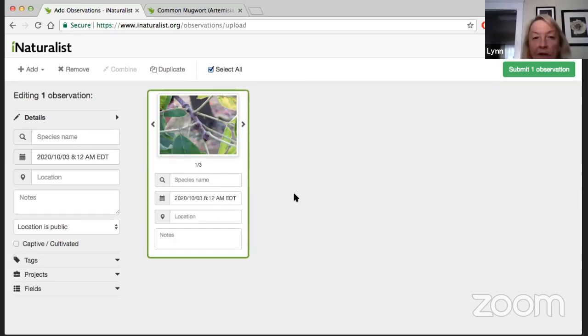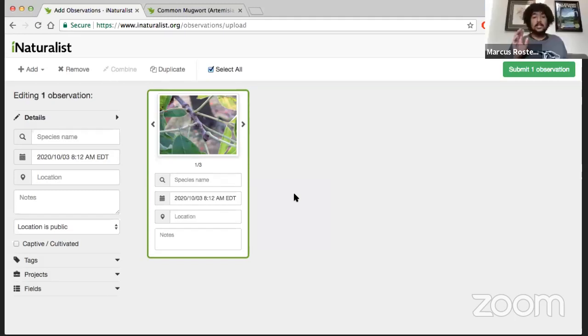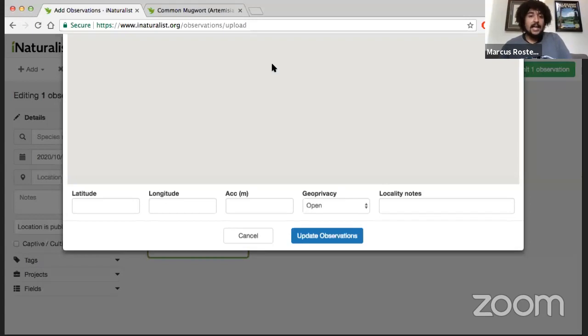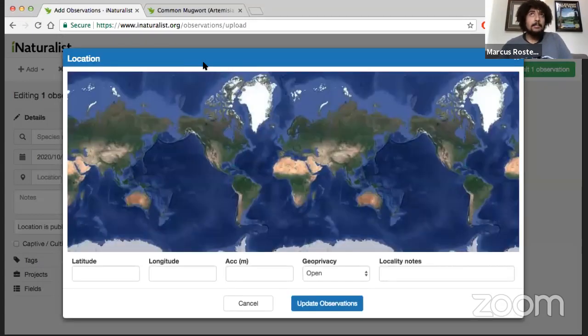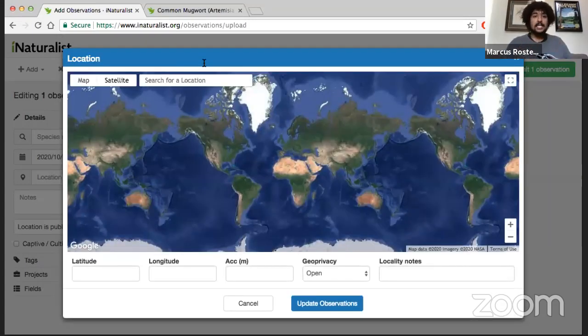I noticed on the goose scat that it didn't say goose scat, it just said goose, right? So could you type in scat? No, so that's a great point. When I updated the goose scat, I am not labeling the photo for what I see. I am labeling it for the species that it is evidence for.